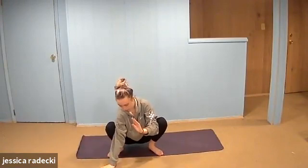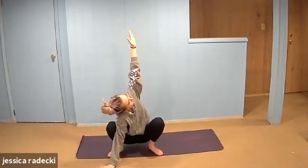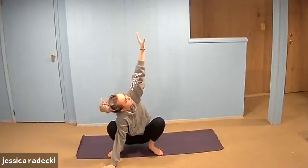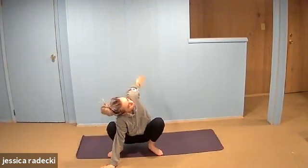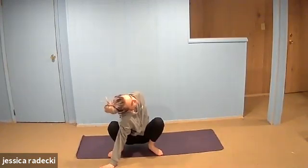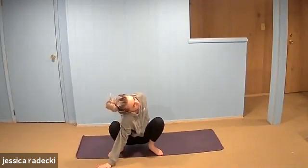Keep your spine straight, crown lift, big knees forward. Plant your right hand and reach your left to the ceiling. You can stay here in this pose, having your gaze follow your left thumb, or to deepen the pose, wrap your left arm around your back to reach for your right thigh. Breathe into any stretches and sensations you might feel throughout your body.